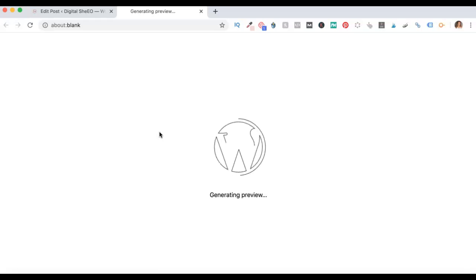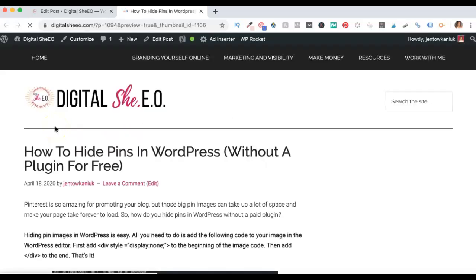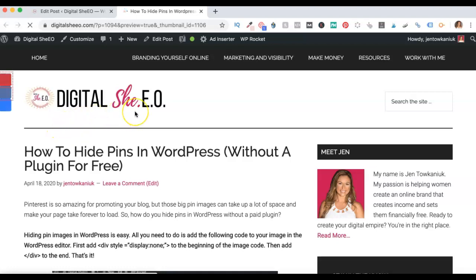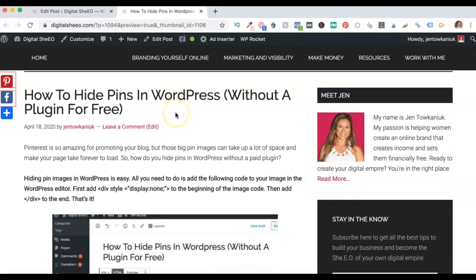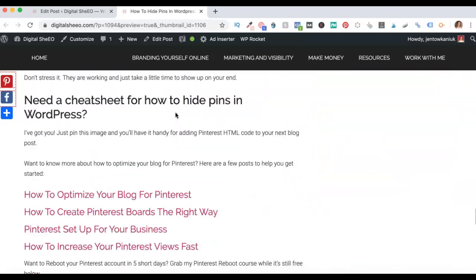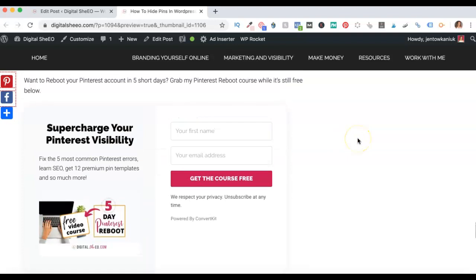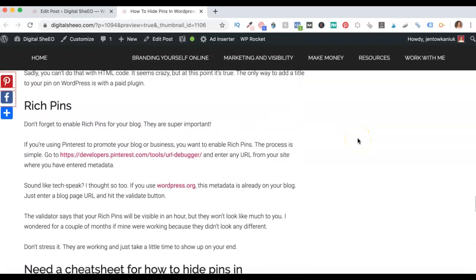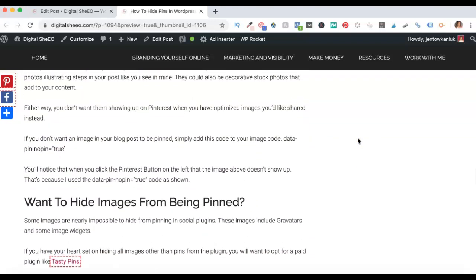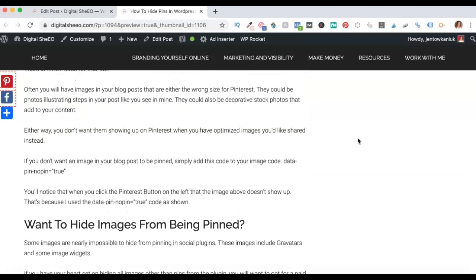In the preview, it's actually going to show my social sharing buttons, and they will be on the left-hand side. My favorite plugin for social sharing, and there's tons of them out there, is Add to Any Share. It will give you the sharing buttons down at the bottom, or you can put them at the top like people are accustomed to. But it has these floating buttons on the left-hand side that follow you as you're on the page. This way your reader never has to scroll back up to the top or all the way to the bottom to share.